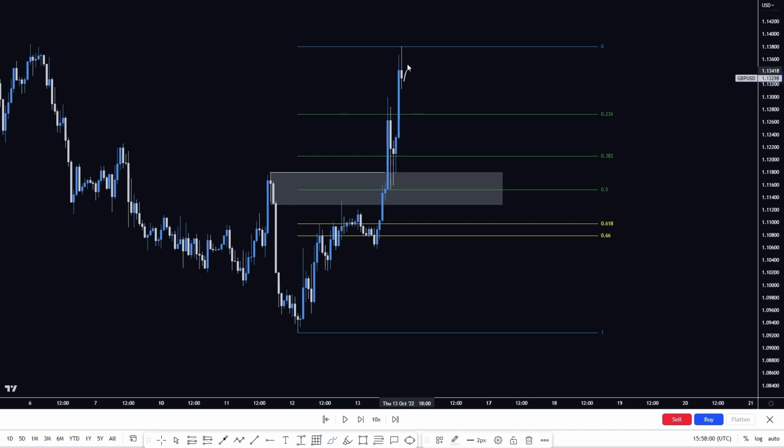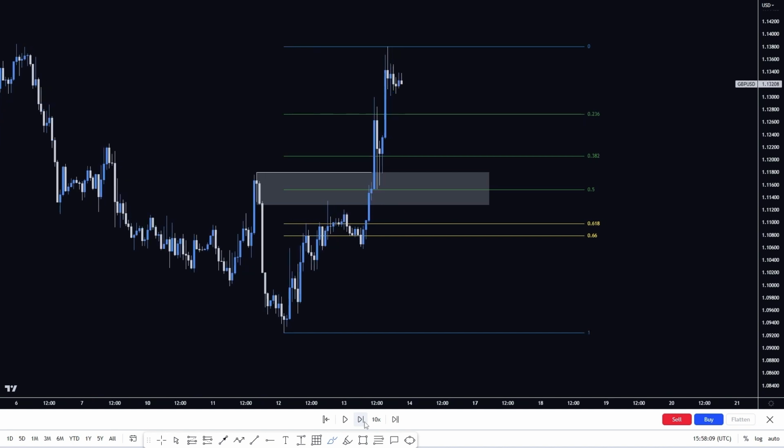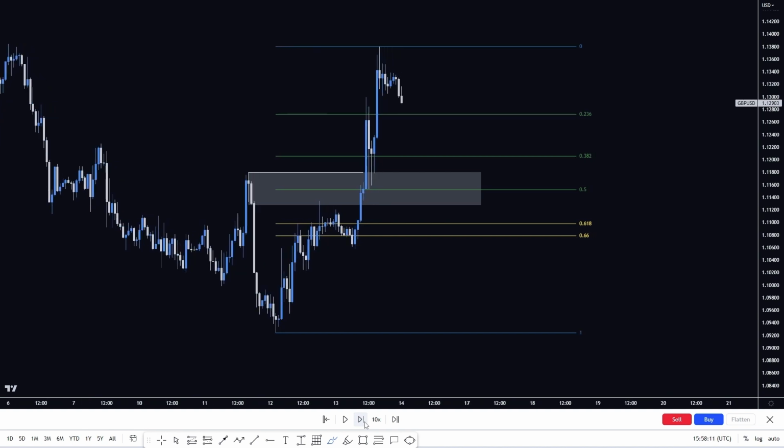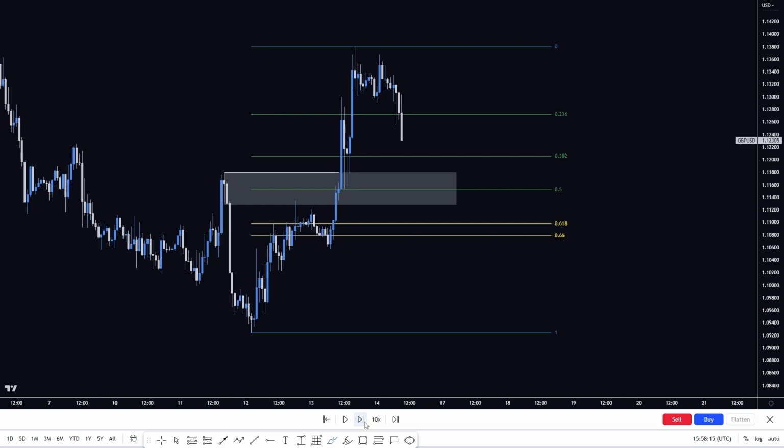Of course, price could continue moving higher, in which case we will keep expanding that Fibonacci up, but right now let's just see what happens next. So price starts to consolidate around, it starts to move up again, and then we start to see a drop down. First of all, we've gone straight through the 0.236 level in here. It tried to initially react off of it in this candle just in here, but then we've closed through that area, which is pretty much what we expected.